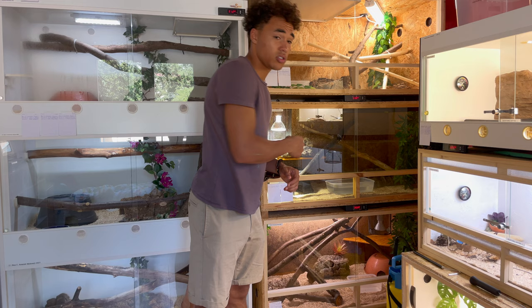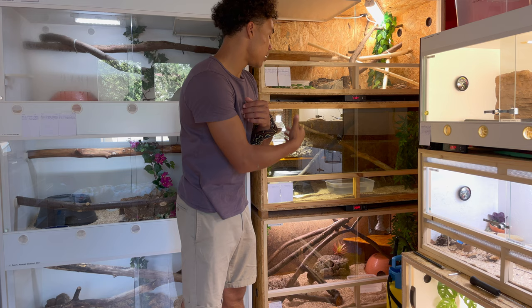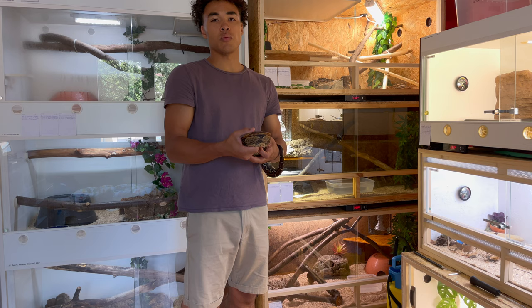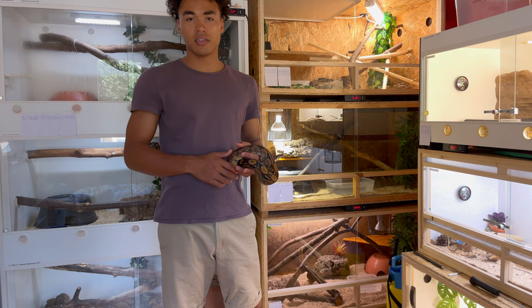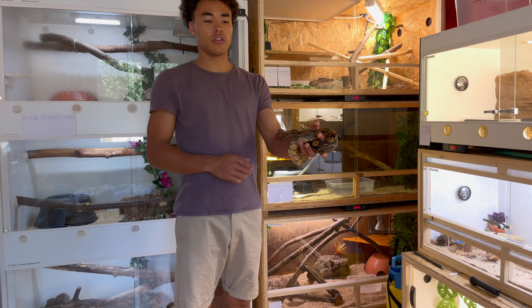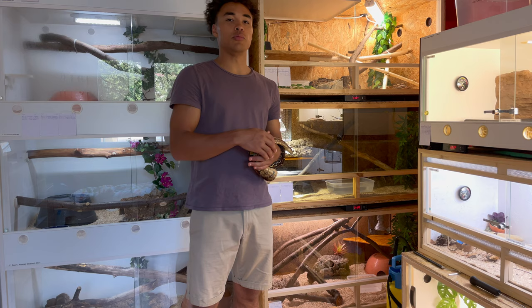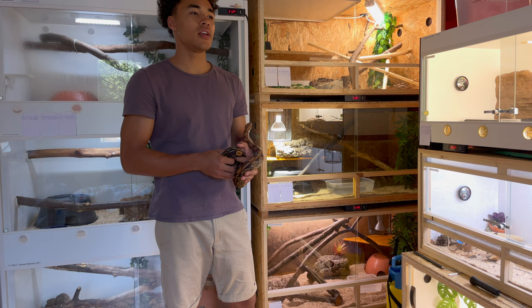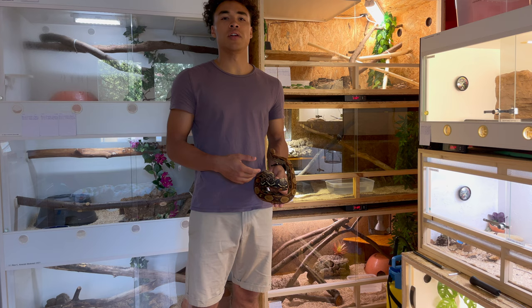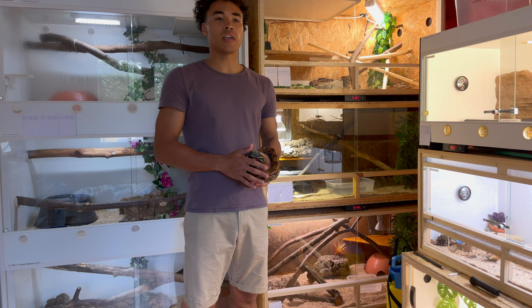I get branches out of my park — I go for walks and if I see a nice branch I take it home for my reptile room. I also use cork a lot, which I get from either an online shop or a local pet shop. Whenever you use cork or any decoration, make sure you sanitize it first. For plastic hides, put them under hot water before use. For cork, I put it in the oven for about 20 to 30 minutes at 90 to 100 degrees Celsius to kill any bugs or mites. If you get something at a pet shop, always be careful — you never know what's going on, and they have so many different animals coming in and leaving.